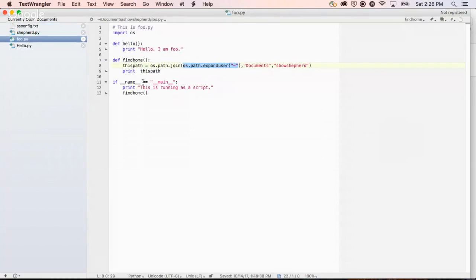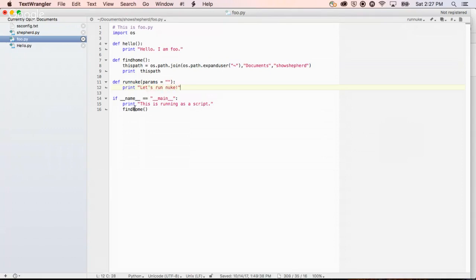We have find home path right here. So let's just define a new function. We'll call it run nuke. And maybe at some point we want to pass it some arguments, so we'll just call that params. And by default, we'll give it a default value of nothing, right? So I'll put in params equals, and then two quotes next to each other means it's an empty string, and then colon. All right, so that defines our function.